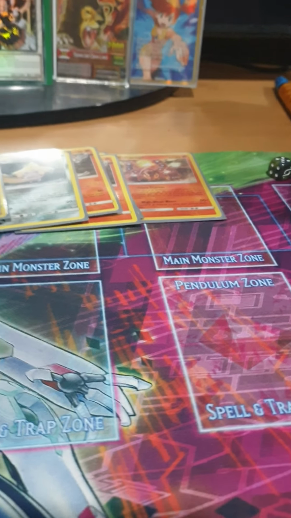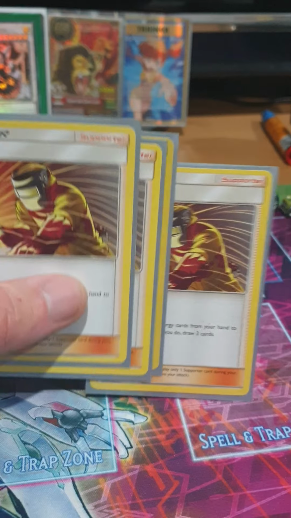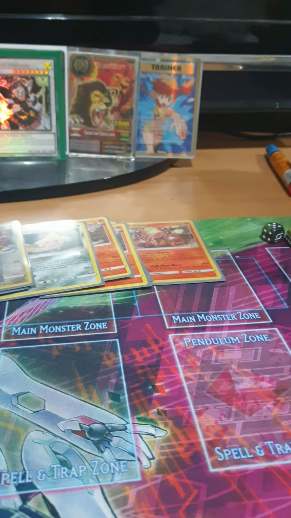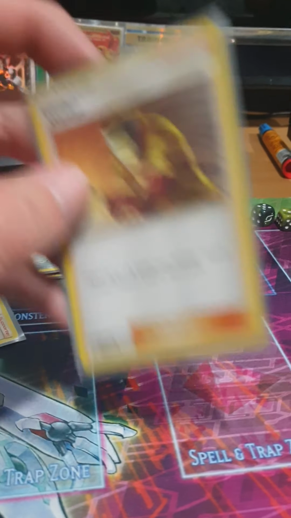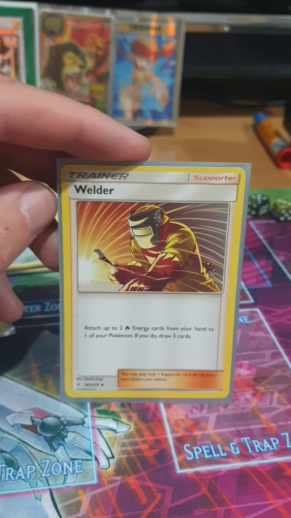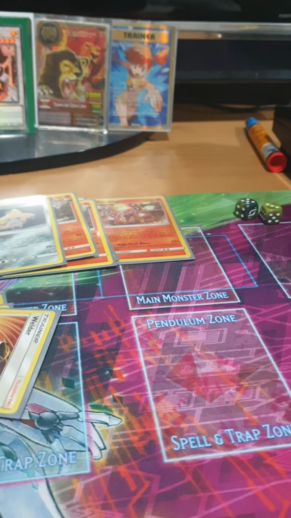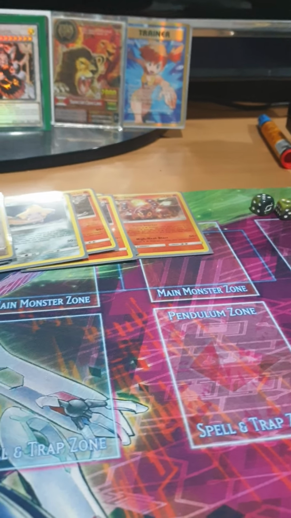Now, obviously, no fire deck is a fire deck without Welders. So we've got 4 copies of the Welder. It's simple enough. If you are new and you don't know what Welder does, there it is. Attach up to 2 fire energy from your hand to one of your Pokemon, draw 3 cards. Very, very consistently good card in fire decks.